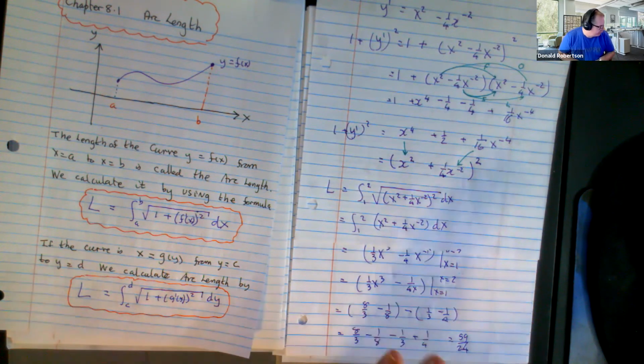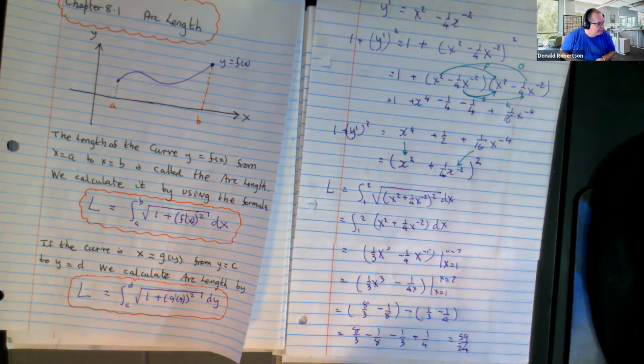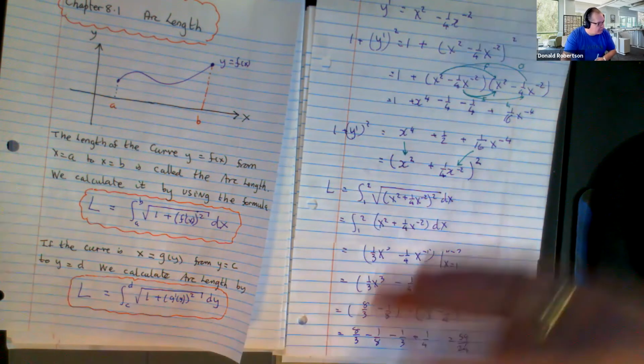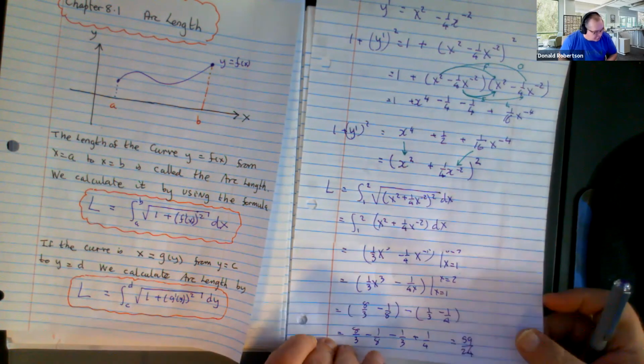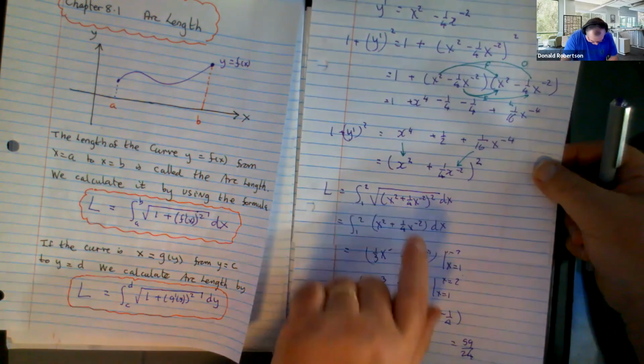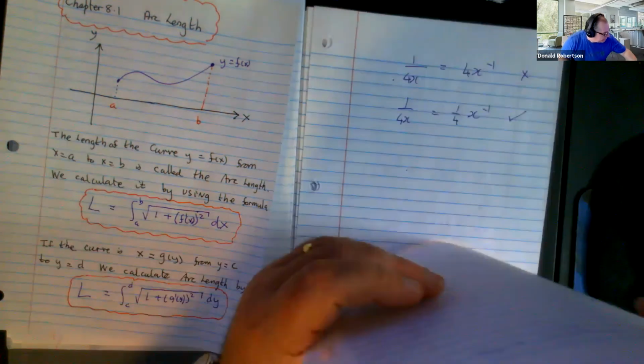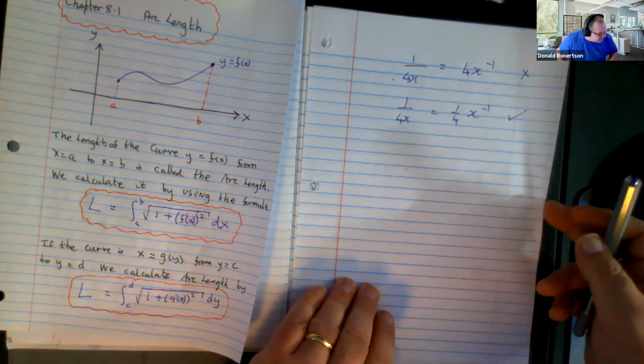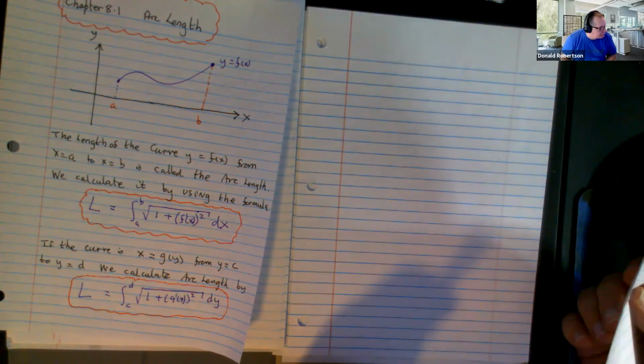My impression of these questions so far is that the vast majority of what we do is algebra. Aren't we foiling things and factoring things, right? And making them into perfect squares. And a little bit of it at the beginning was differentiation and a little bit at the end was integration. Isn't the big chunk of work in the middle all algebra, right? Having to deal with expressions, and in most cases, at least in these ones, make them perfect squares. I think that one went down okay, considering how ugly it was. You feel comfortable about the process? Right. Let's find another one.